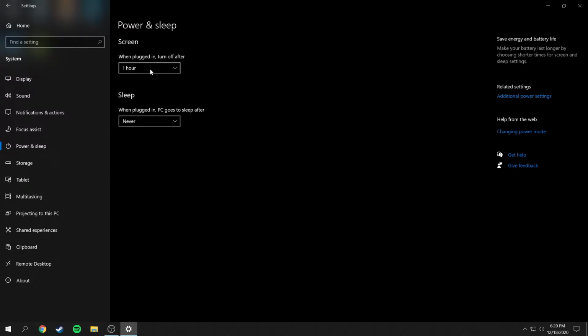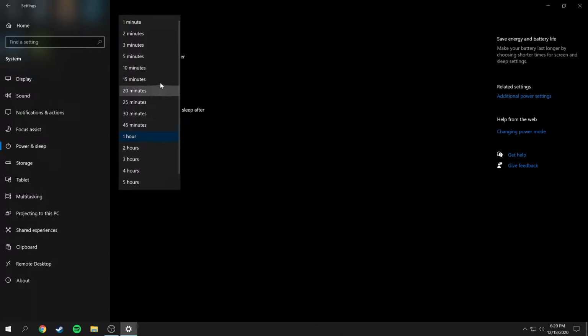So in this option here, you can change how long you want your computer to go without inactivity. So say your computer's just sitting there, it's idling, you're not touching anything, you're not moving the mouse or nothing like that. So this is the amount of time you set here on how long it goes without inactivity before it turns just the screen off. So just the screen is going to be turned off, the computer will still be active, and to re-wake the computer to turn the screen back on, all you have to do is just jiggle the mouse or touch the keyboard or something to get the screen to turn back on. That is the only thing that this is going to do.